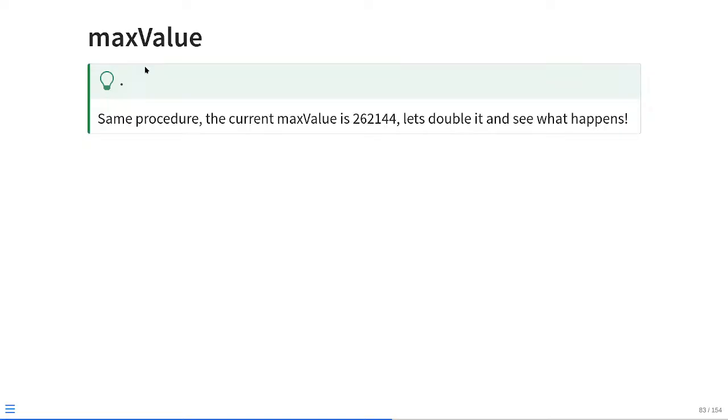All right. Max value, the current max value is showing as 262144. So this is one that if you actually have done transformations on your different instruments, you'll often see those values listed. It kind of lands roughly in the same section you see the number of positive decades. So this is likely one that if you have that information from your instrument, copying it over will be quite useful. But if you're working with somebody else's files and you don't have the instrument handy, you may need to try to figure out what the best value is by trial and error. So if it's currently set for 262144, let's see what happens when we end up doubling it.